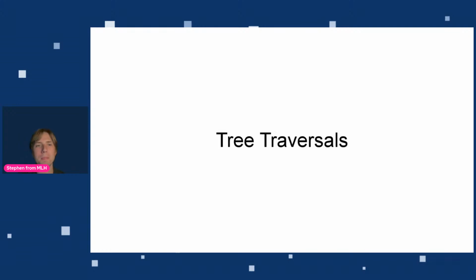Let's skip it. Now let's talk about tree traversals. We did talk last time about arrays and traversals in the context of an array. Does anybody remember what the array traversal meant? What did it mean to traverse an array? We did talk about it in part 1 of the workshop.